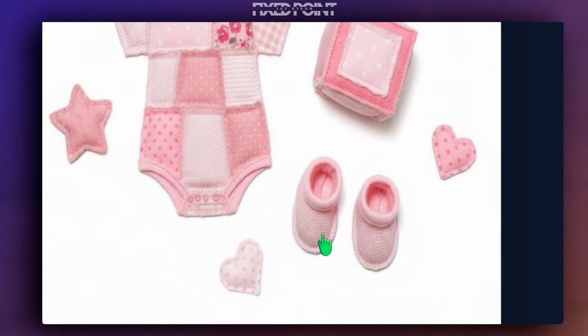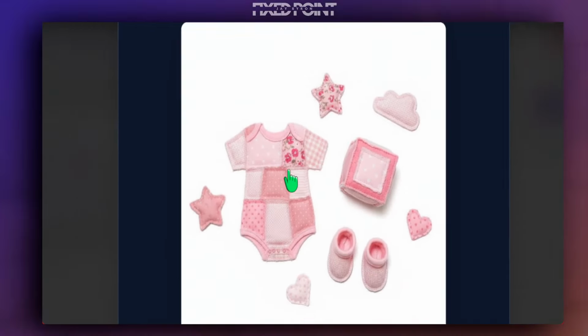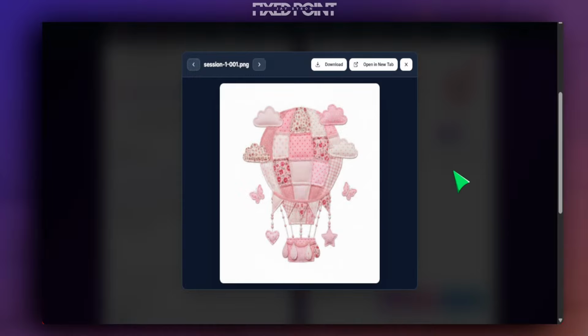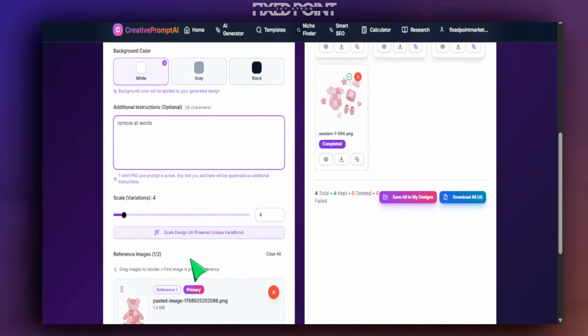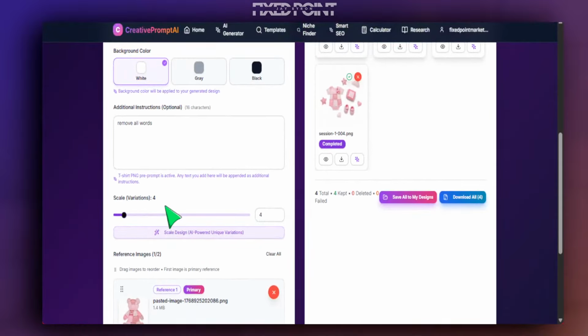Now I can't fault the AI for doing this because I didn't give it any direction. I just said scale it to 4. That's totally fine. But I'm still happy that it brought a level of consistency. Now from here, again, we're still not in advanced variations. We're still in this prompt here.